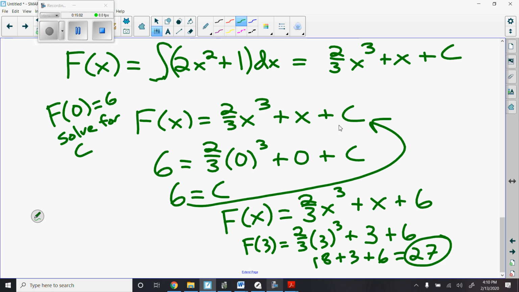So a couple of different ways. You can do an indefinite integral and solve for c by plugging that point in, right? F of 0 then was 6, right? That's my y value. 0 went in for x, okay? But mostly, I think the method that I'm going to primarily use here is initial condition plus integral. There are times later on in the course where we're going to use that solving for c method, okay? But they're both out there. Let me show you the same type of problem, but in a little bit different of a format. Okay, so here's another example.